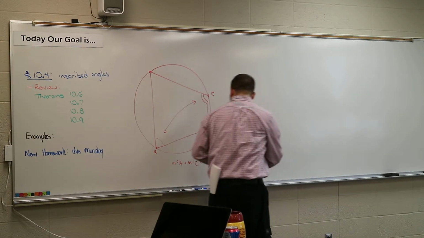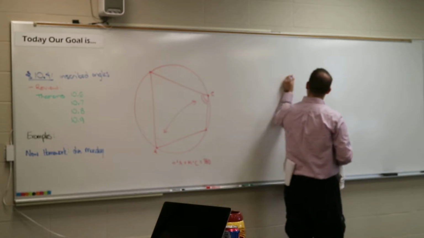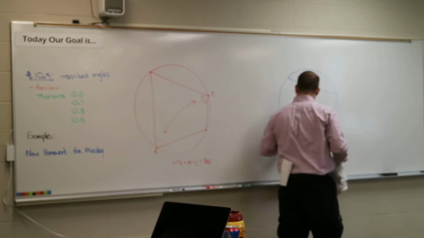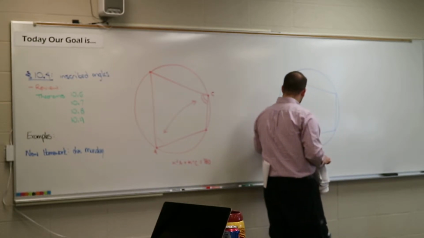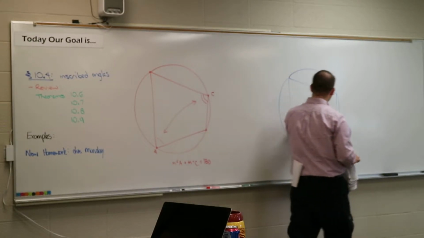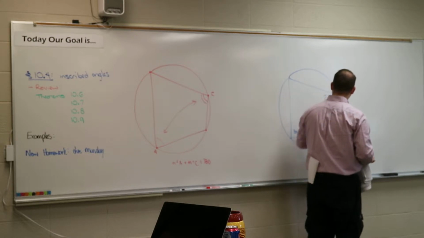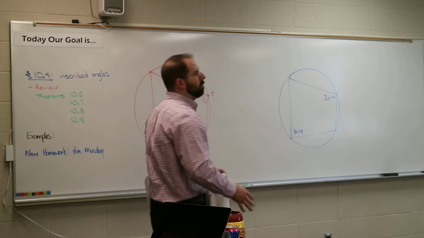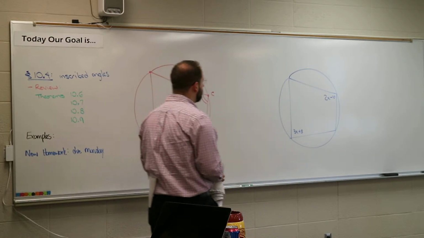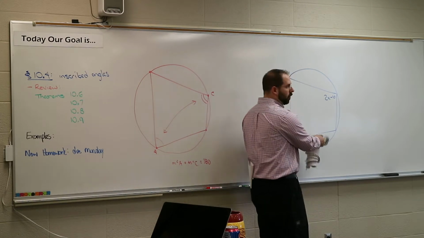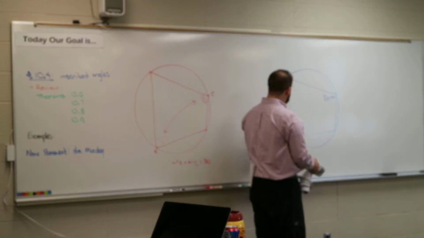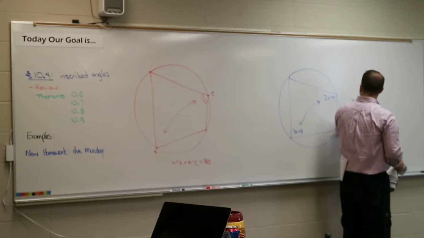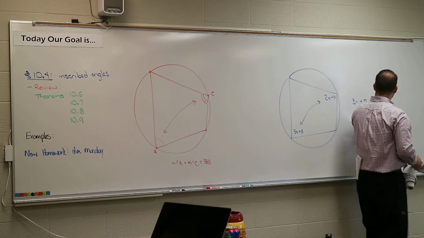All right, so here's my circle. Here's my quad. Let's call this 3x plus 5, and this is 2x minus 10, and we can solve for x. And then you can plug them back in, you can find each angle. Because again, if this is truly a quad, which it is, there are 4 sides, you could add these two together to make 180. 3x plus 5 plus 2x minus 10 equals 180.